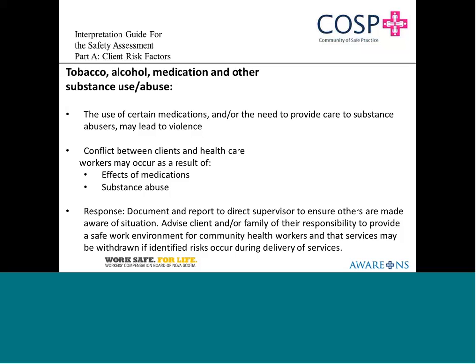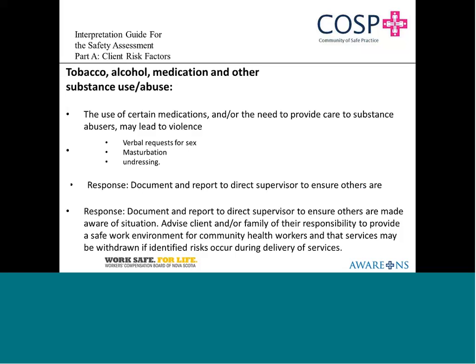And there can be medication interactions, and then of course alcohol, if alcohol is being consumed in conjunction with other medications or other substance abuse things happening in the home, either by the client or the family members of the client. So all of those types of activities need to be reported to the supervisor, and make sure that others are made aware of the situation, and make sure the client and the family are advised of their responsibility to provide that safe environment to the worker. And if it's deemed unsafe, then they'll have to consider the type of service provided.